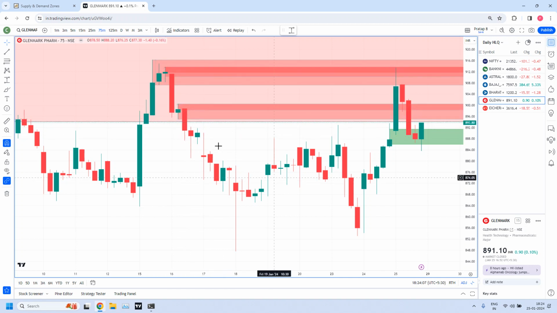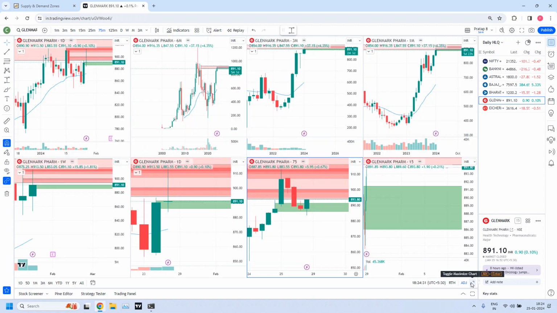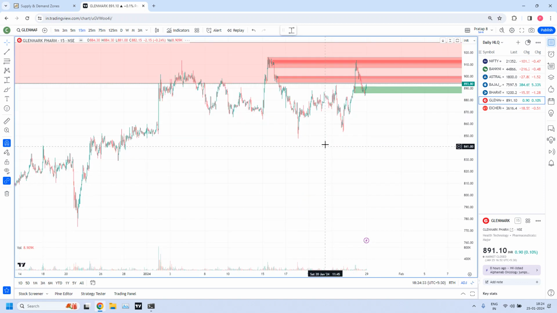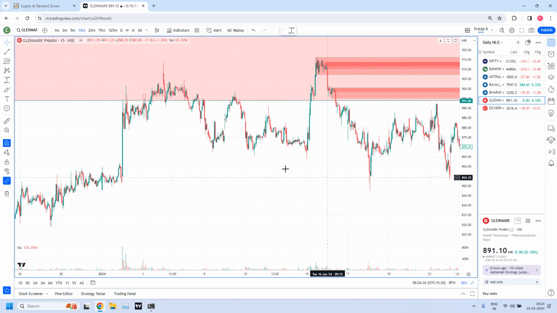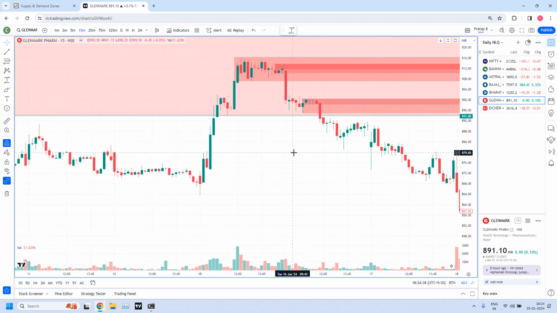So the 75-minute structure is amazing, excellent. And here also the 75-minute structure is good. We have a rally candle, two base candles, drop candle. That way you can consider this an ERC. But anyway, I have considered this a rally, two base candles and drop candle. After that we need to fine tune both these zones to 15 minutes. Look into the 15-minute structure.